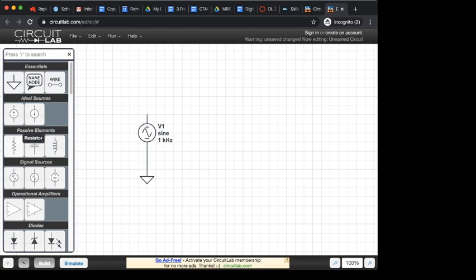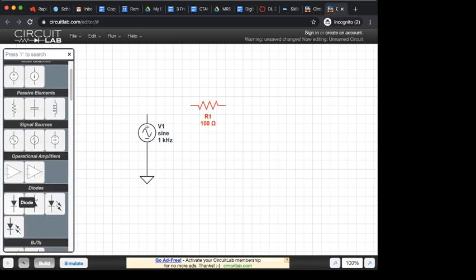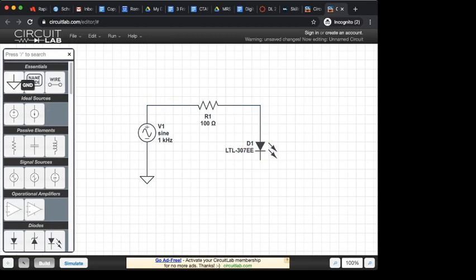Now, the example circuit that we're looking at has a resistor. And it also has an LED. You'll see under diodes, there's regular diodes and a light emitting diode. I'm going to select that one. And remember, that is going to be the load for our circuit. So I'm just going to click and drag the ends of the lines together to connect this circuit. And I'm going to add one more ground to this diode. And so now we've got a simple diode circuit, very similar to the ones you've built with Arduino numerous times.